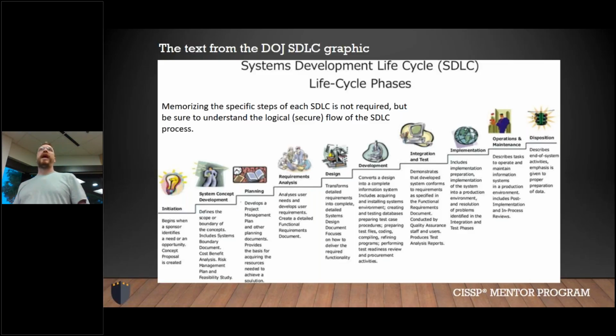Design or acquisition, right? We're going to take the concept, the requirements, and we're actually going to design the software to meet those needs. Developing it, integrating it, testing it, implementing it, operations, maintenance, and disposal. So just understand the logical flow of it and how you would consider security in each of these different steps, right? We want to make sure that security is included. All right.